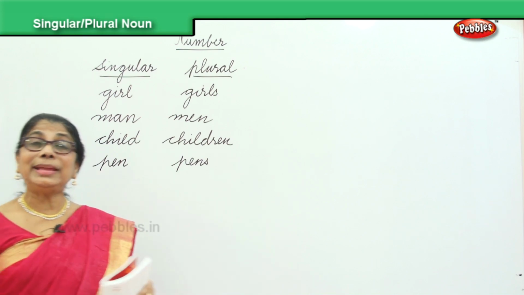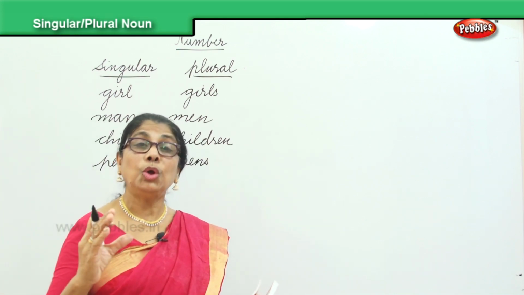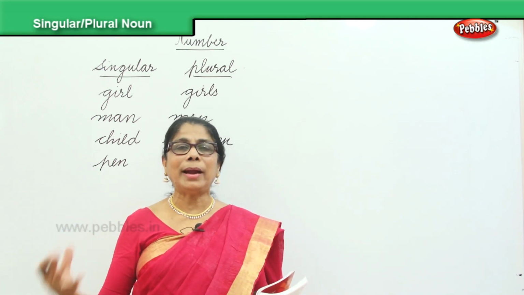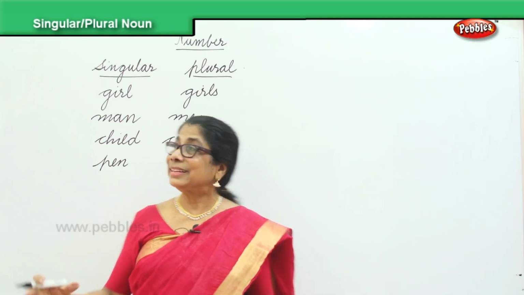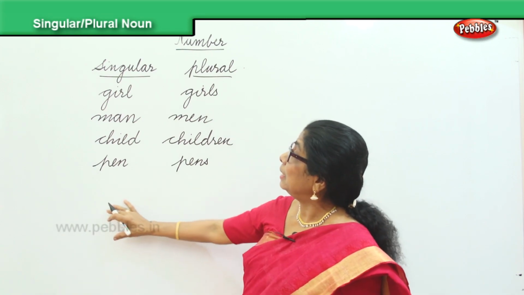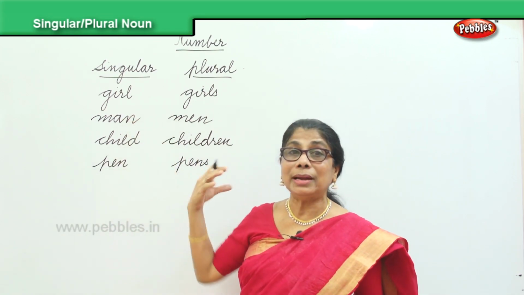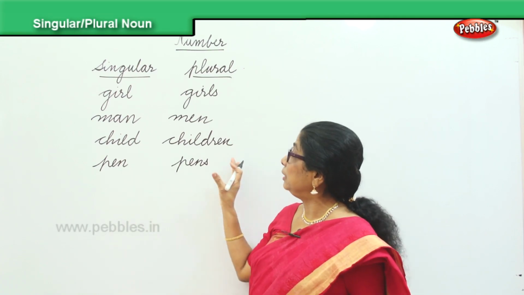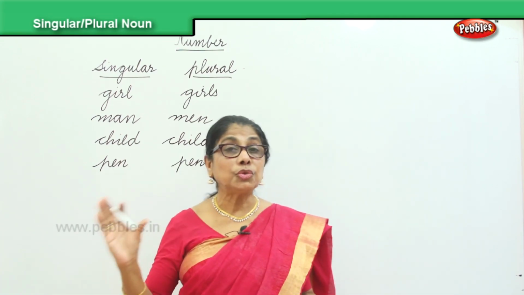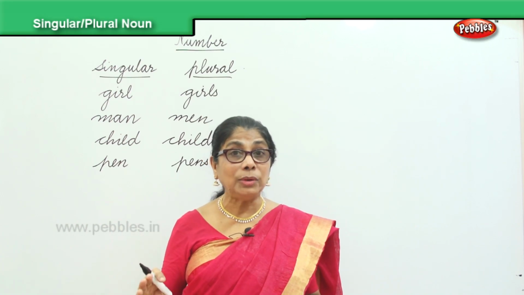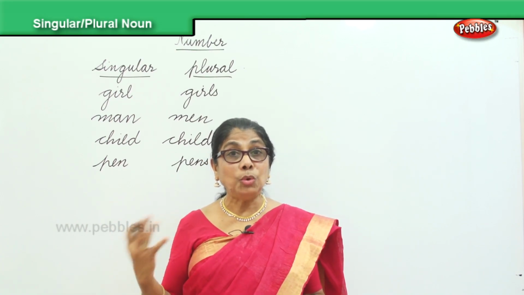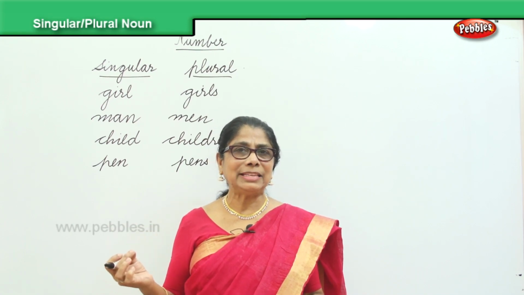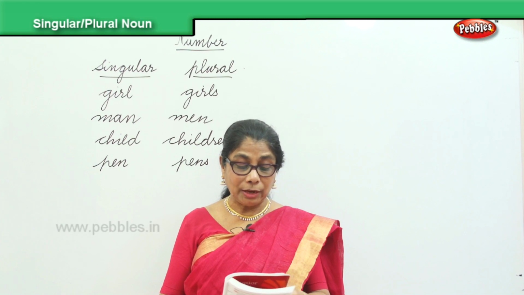So today we are doing nouns. We are going to look at nouns in the number, whether one or many. So in the singular number, you will say girl. In plural, girls. Man, you say men. And child, many, you say children, and so on. So the nouns, how you count them, and if there are more than one, what would you say? What will be the possible spelling? And that's what we are working on.